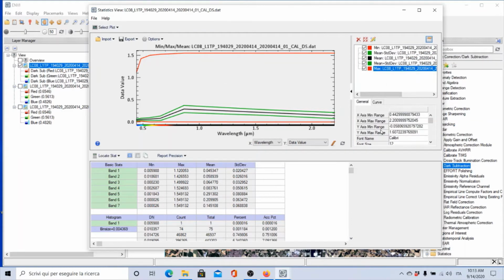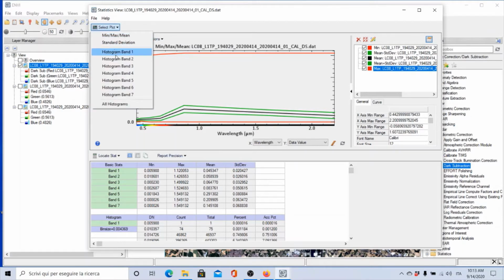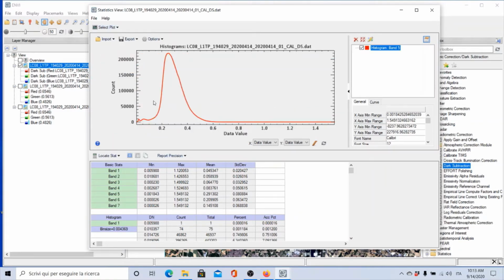This is also the part of the window where we have every single values, and you see it seems to work. If I'm going, for example, to band 5, you see here, we don't have anymore the maximum close to the 0 value, because we have avoided the background, and you see that this is a histogram that is very similar to a Gaussian, to a normal distribution.